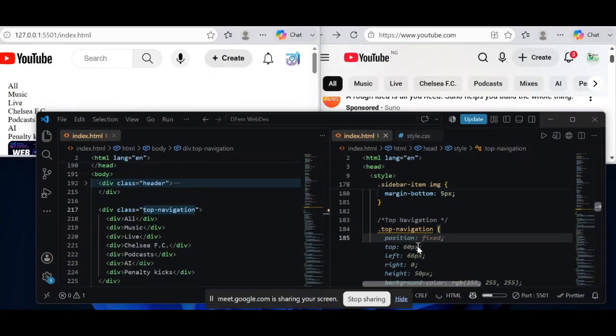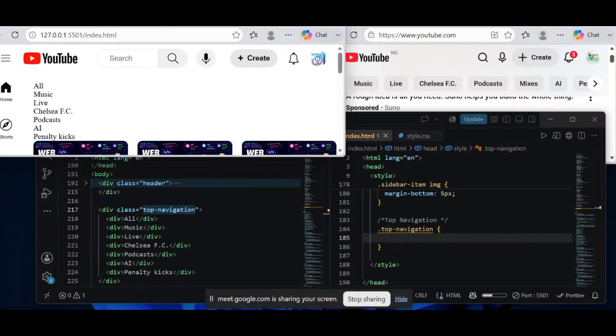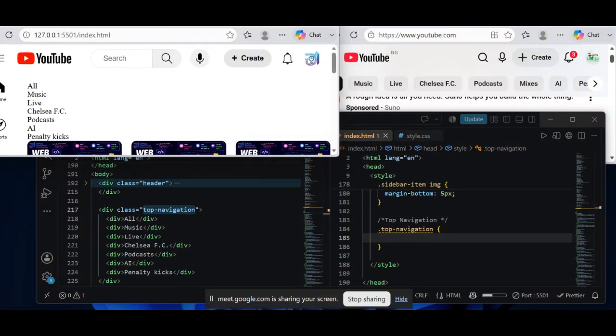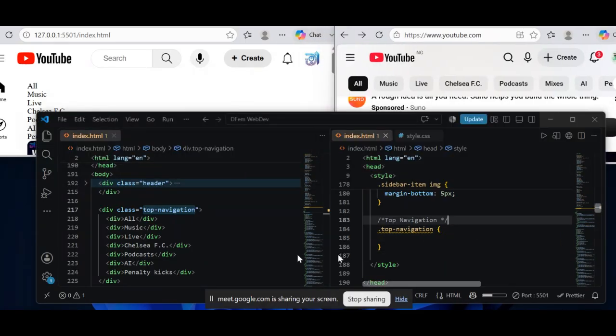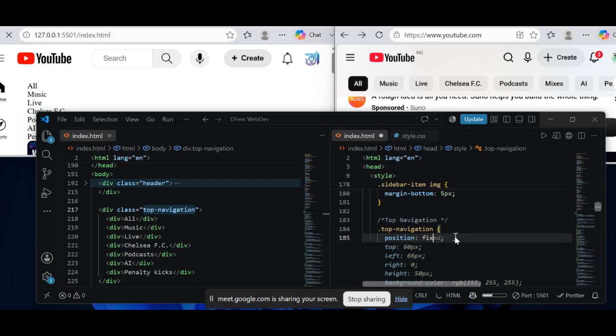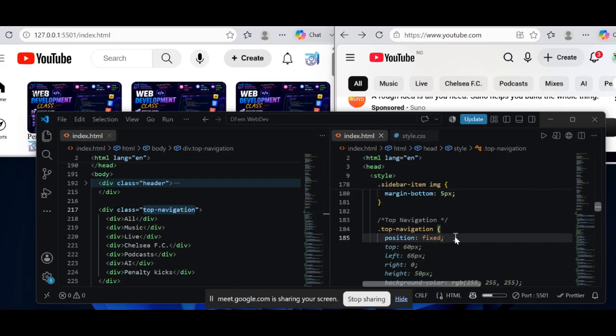First, I'll set the display. But before I do the display, let me move this so that I can see the edge. Now we can set up the position. Let's set that to fixed. Now from top, okay, let's see.